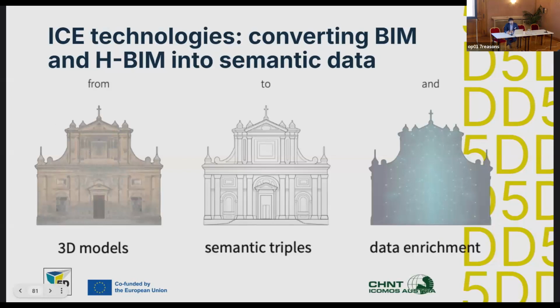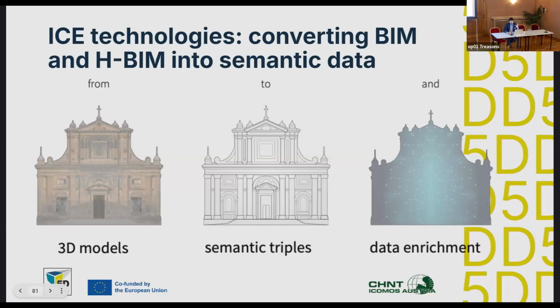That basically is a tool for converting BIM and HBIM models into semantic data. So I don't know if you are familiar with BIM models. Basically, they are reconstructive models in which we are segmenting buildings into different pieces based on their function or their shapes.